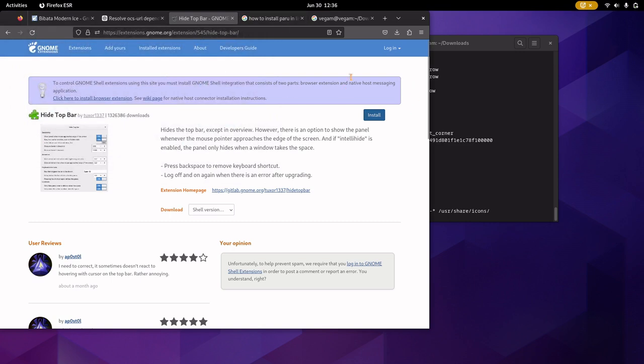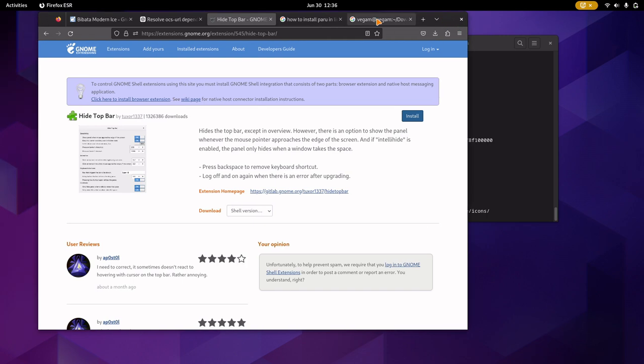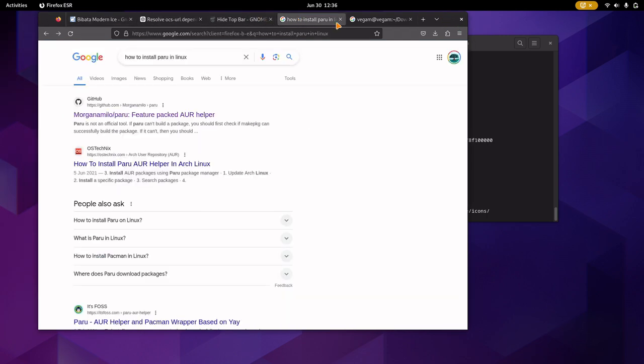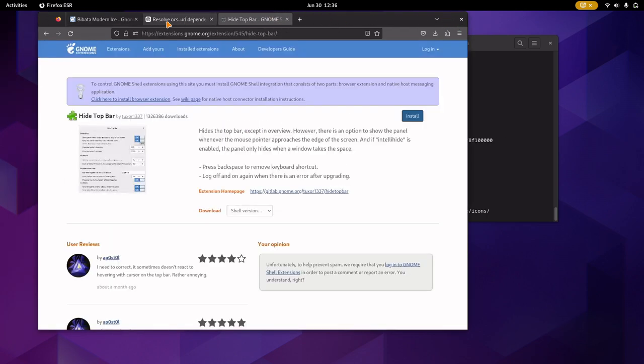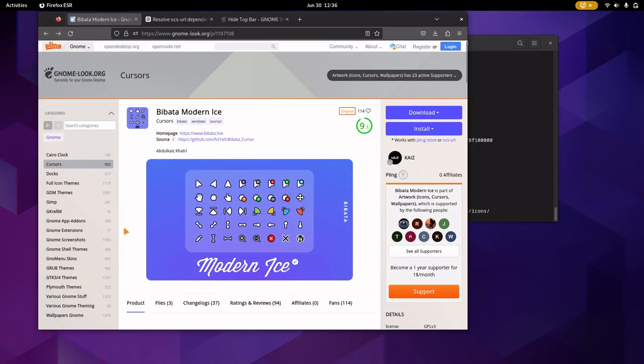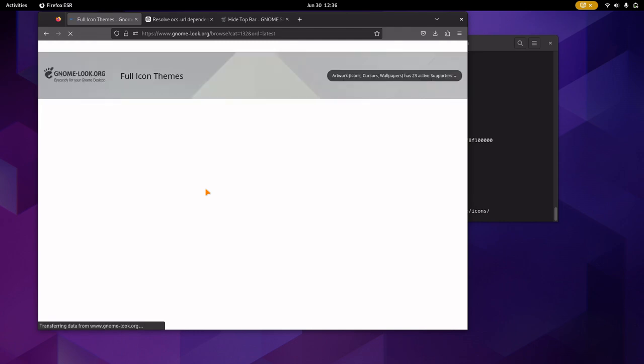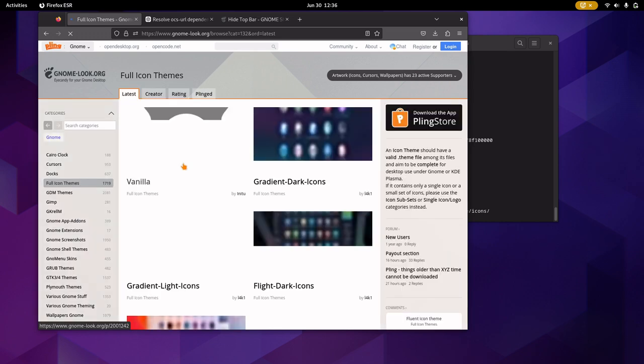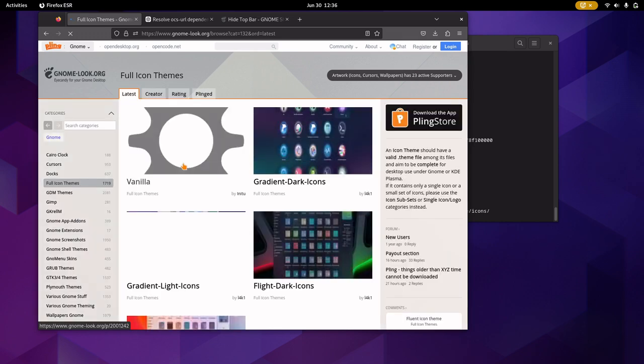So we added another extension. Yeah, great one. Now I will just close these useless tabs. Now I would like to install an icon theme. The last time I had this installed, I was using, I guess, Reversal Dark. It is one of the highest rated icons over here, so I'm gonna use it again.